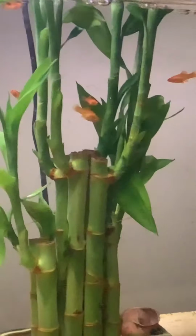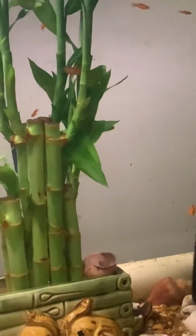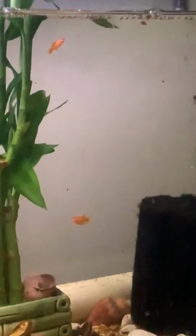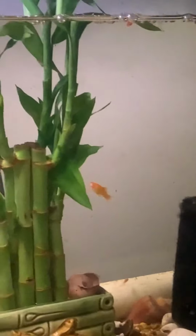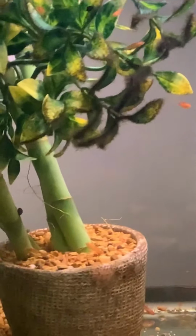Yeah, so I got a lot of babies in here. So what I'll do is try to get some more females out of here to go in my project tank. And then eventually maybe send the rest of the babies to Maine to one of my friends.